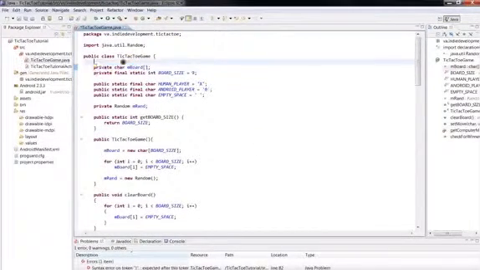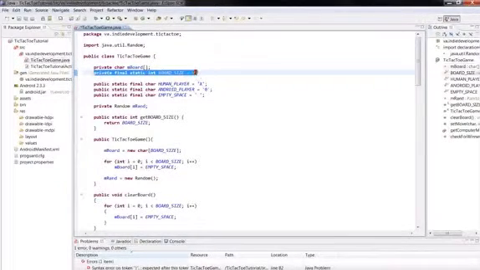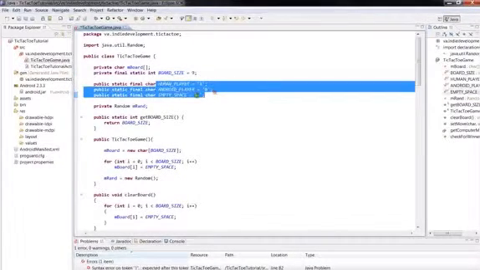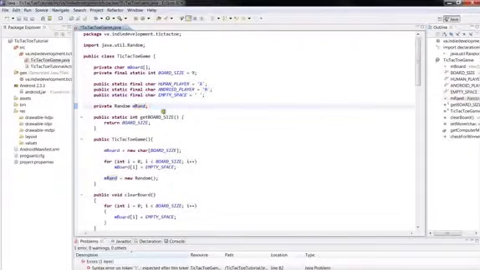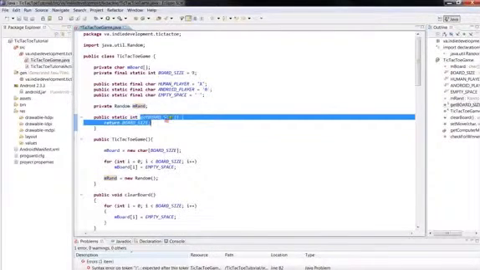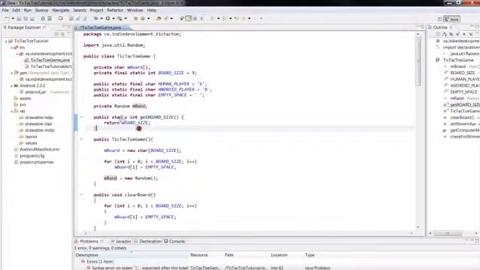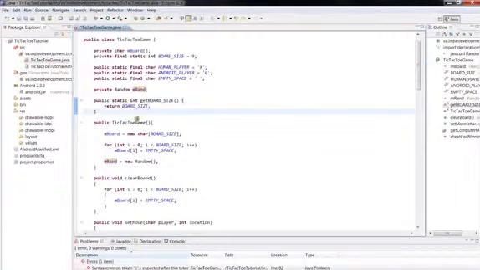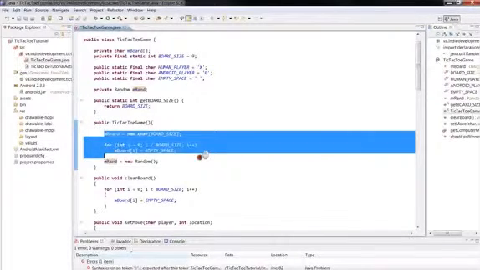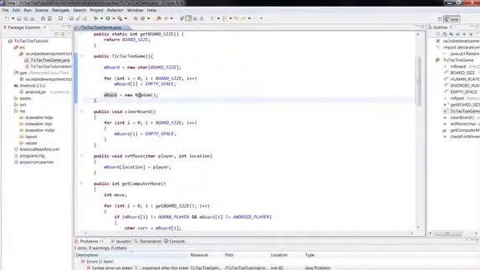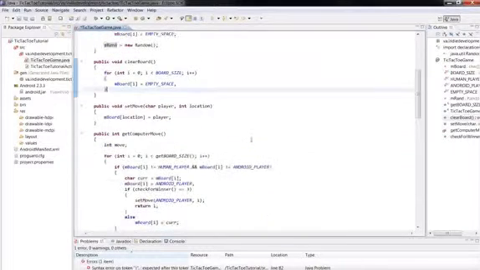Go ahead and make our declarations, get our board. This is going to be used later on, the board size, which is going to be 9. Set up our human and Android players, and then the empty space for when nobody's played. Go ahead and set up a random. This will be used to get our board size. We'll use that inside of our activity. This is our constructor, which basically sets up our array, loops through, makes them all empty spaces, and seeds our random. This will be used to clear the board, which just loops through again, just like right up here, and sets it back to a plain board, all empty spaces.